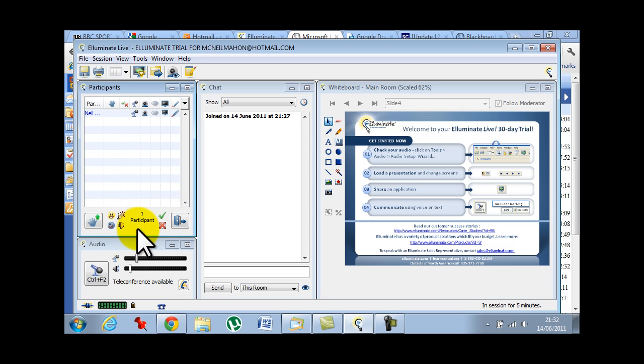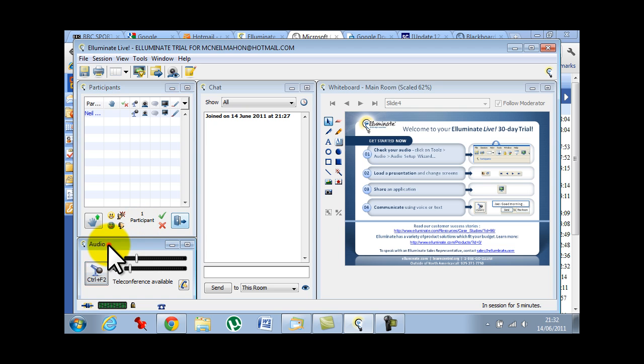If you needed to leave the session, perhaps your phone rings or the door goes or something, you're at home, or someone comes in you need to interrupt, and so you don't want to be called on during the session, just step away. If you click on the door, you'll see I've gone into italics there, which means I'm away. And again, to come back into the session, just click again and you'll see I'm now back in normal type there. So that's the participant box for you, generally speaking.